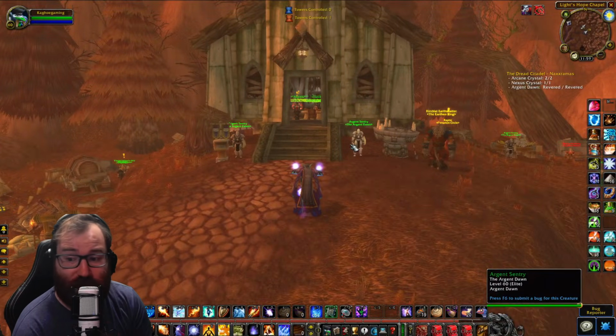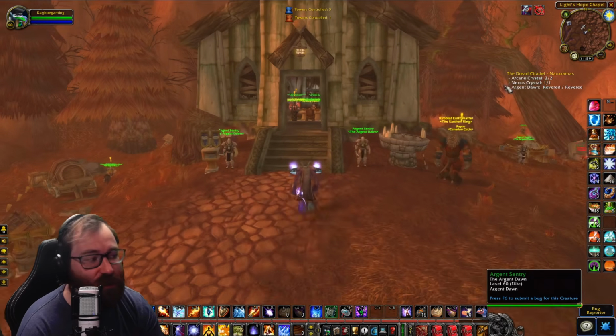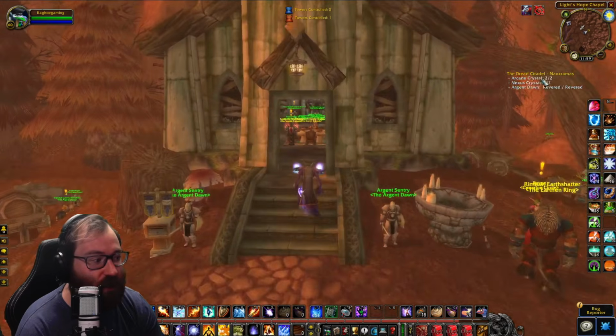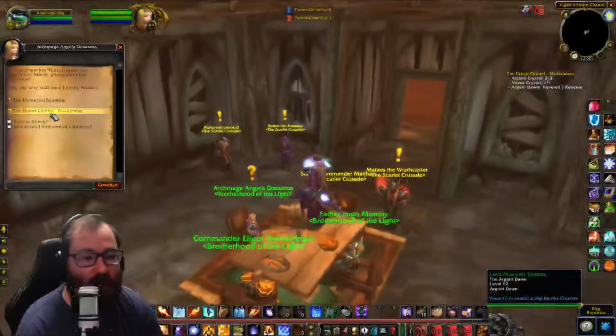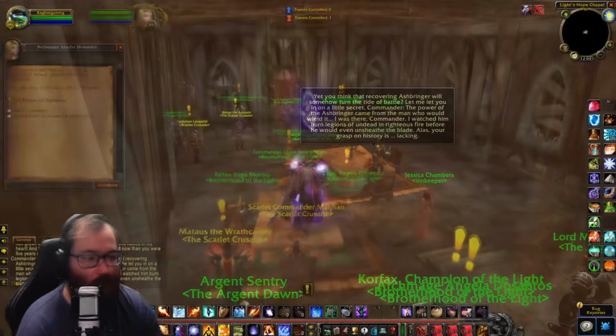Now, the very first step that you are going to do for your Tier 3 journey is to get attuned to Naxxramas. As you can see, I am revered with Argent Dawn, so I have the revered cost of 2 arcane crystals, 1 nexus crystal, and 30 gold. So that is my attunement cost right here. We can complete this quest.